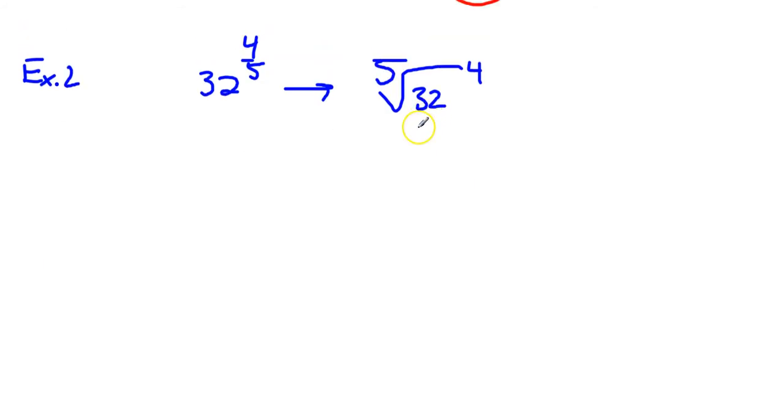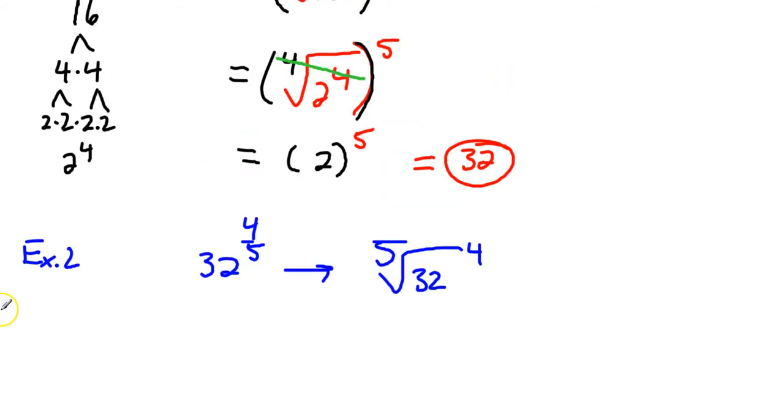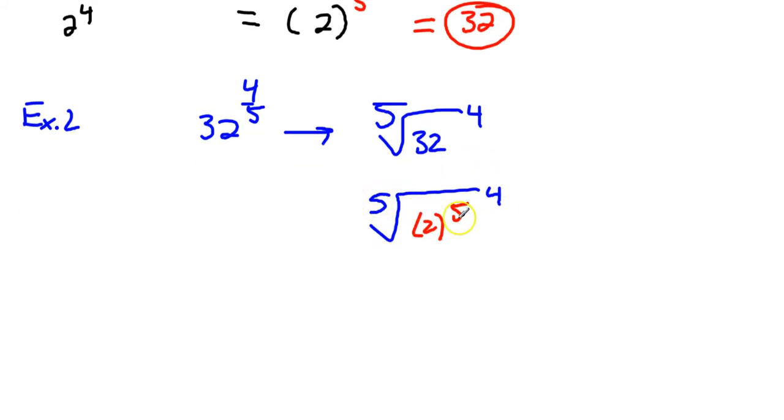Okay, if you take 32 and break it down, it's a bunch of 2's. And again, we kind of did that back here. On the problem before it, we did 2 to the fifth power to get 32. So we know that 32 is the same thing as 2 to the fifth power. So where you've got the fifth root of 32, that 32 is 2 to the fifth power. And as long as you can make this root and that power the same, they'll cancel each other out. Which means that this whole thing would just be 2, so now it's 2 to the fourth power. If you do 2 to the fourth power, that should be 16.